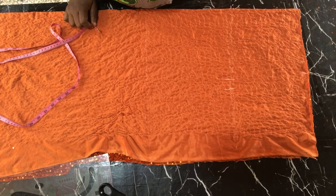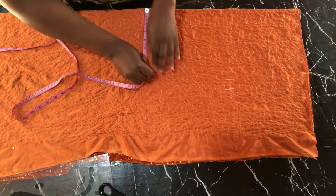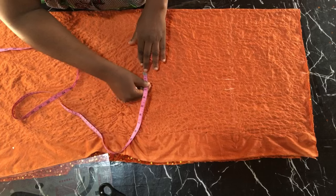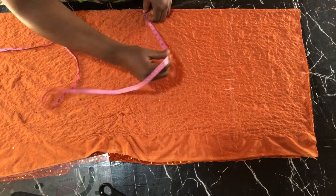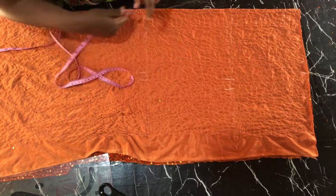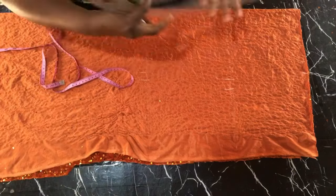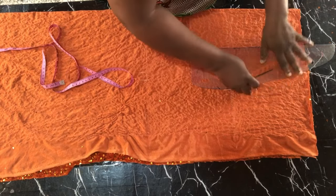For the knee line, there are various ways to achieve this. The first way is to subtract between four to six inches from your hip measurement, divide by four, and mark that on your knee line. Or you can take the same hip measurement down to your knee line without the sewing allowance you added, and you'll also get the curvy shape. What I did was subtract five inches from my hip measurement, divide by four, then add one inch seam allowance. I'm basically connecting from waist to hip and then from hip to knee.